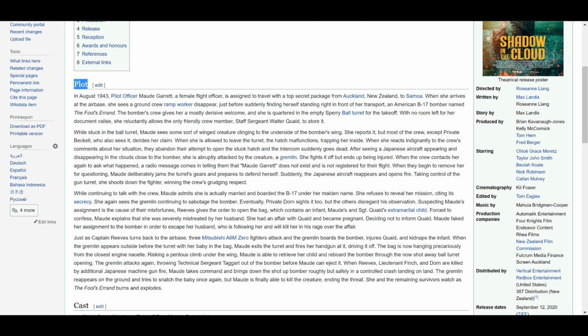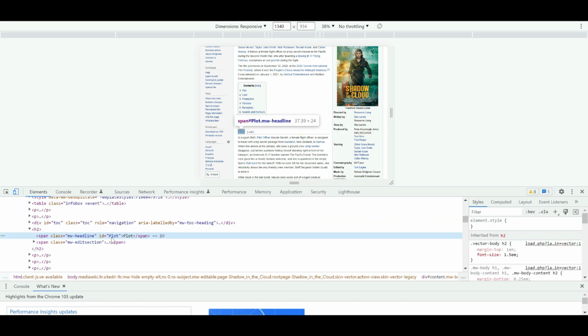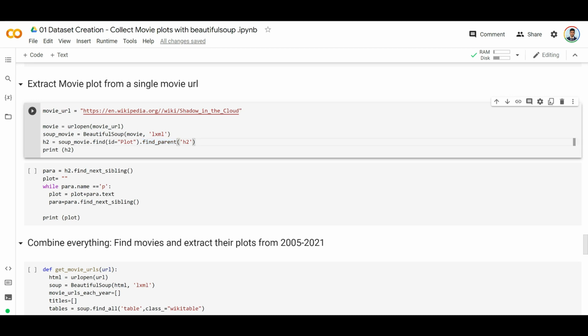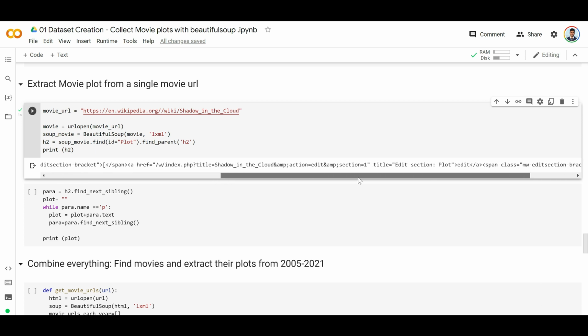If you inspect on plot, you can see that there is only one element in the span that has id equal to plot, but what we want is actually the h2 element, the parent of this span. That's why we are getting the element that has id equal to plot and then finding the parent h2 and printing that. So when we print that, you can see that we have the parent h2 element.